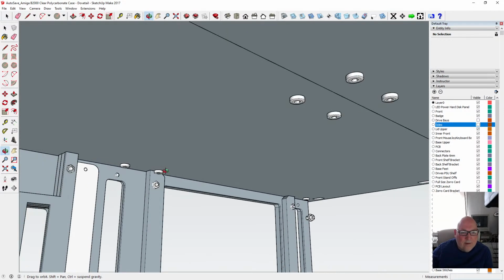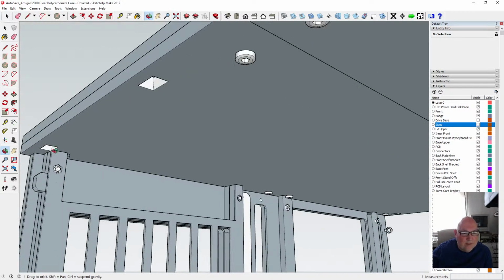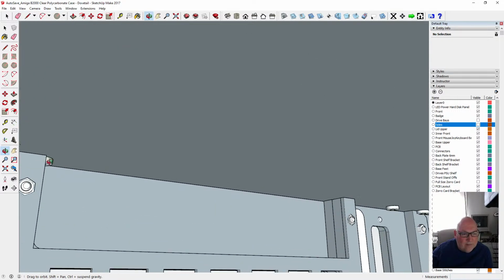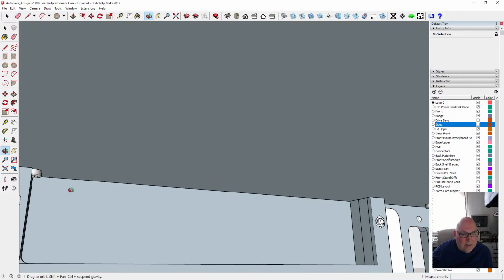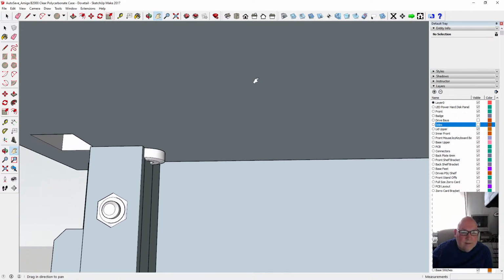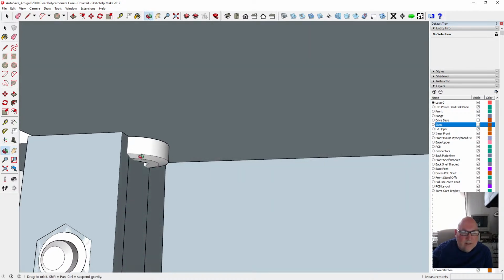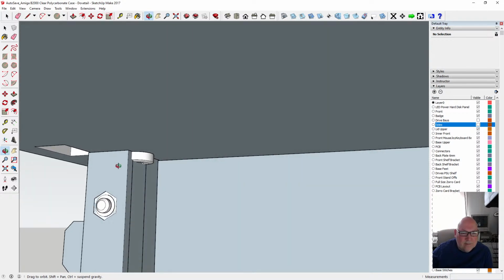We'll sort that one out. Anything else in the way of itself? Yeah, that looks like there's something in the way there. That's not good, so that's going to be moved as well.